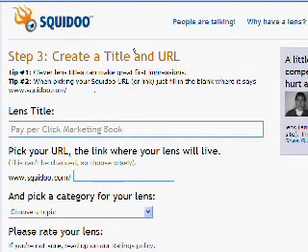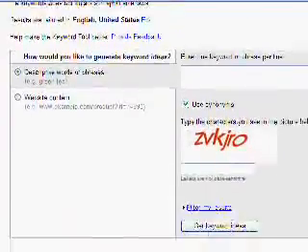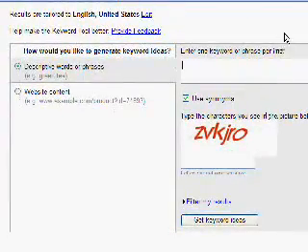My preferred technique for coming up with keywords for something like this is to use Google's external keyword tool. And the URL here, if you don't have it, is adwords.google.com/select/keywordtoolexternal. And I like using this tool because it pulls data from Google's own database, so the traffic numbers are probably going to be a lot more accurate.